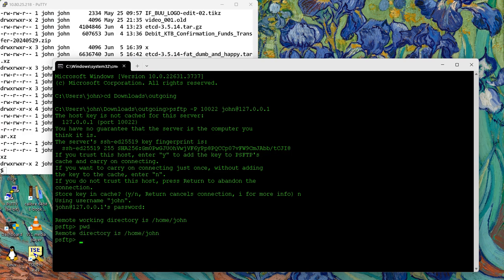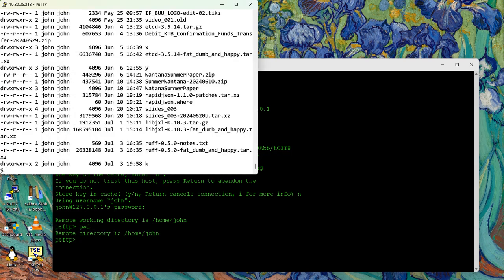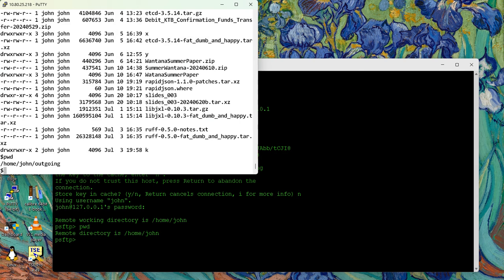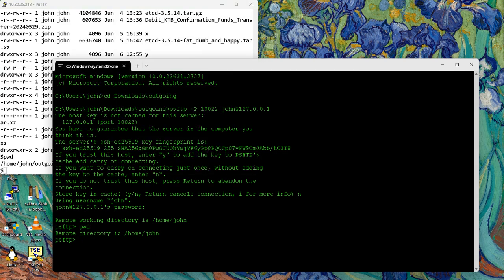I'll check where I am in both places. I'll see, oh, I need to change to the outgoing directory on the remote. This time, if I check my local directory, local print working directory, it's okay. I'm happy with that.